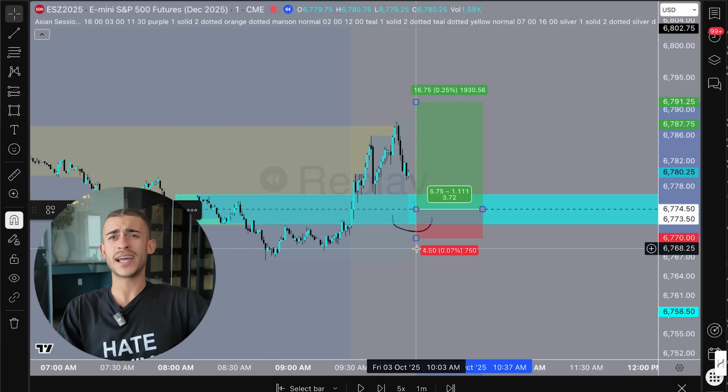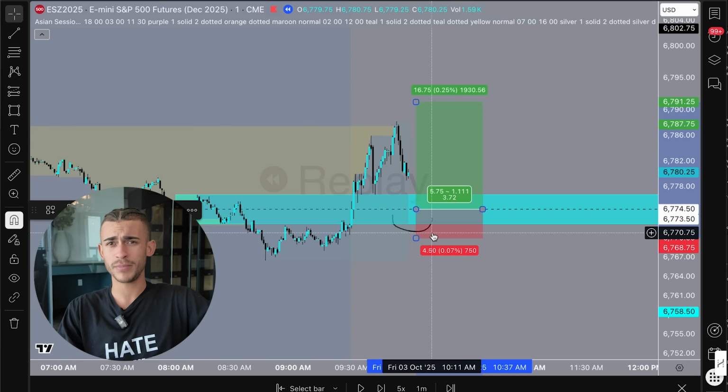As far as time frames, I like to go down to the 1-minute time frame to see exactly how price is reacting to the midpoint. Once I'm on the 1-minute time frame, I switch to the 5-minute to see if we can get a full 5-minute candle closure over the midpoint. And once we do, I like to enter, expecting a continuation.